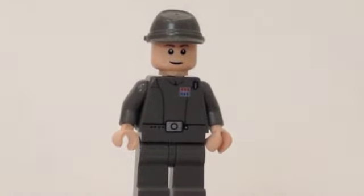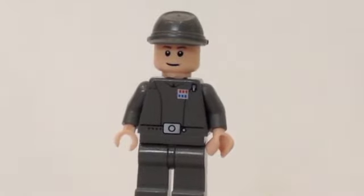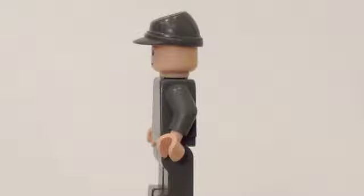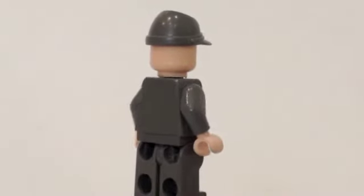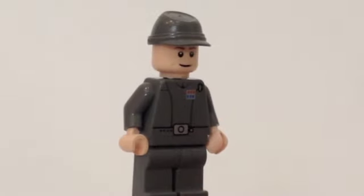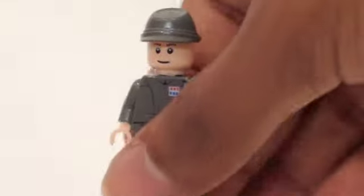The next two minifigures in this set are your Imperial officers, and they are both exactly identical. You can see they have the gray torso with the detailing on the front, along with the generic head. You can see the Imperial officer cap, as they have no back printing. So you get two of these in this set.